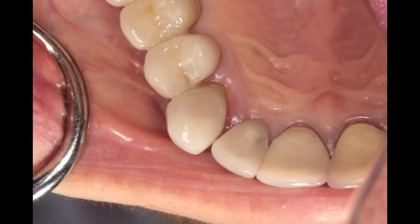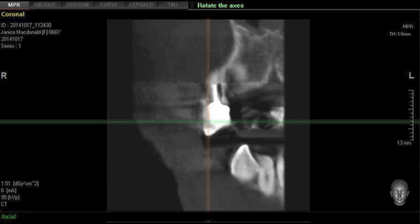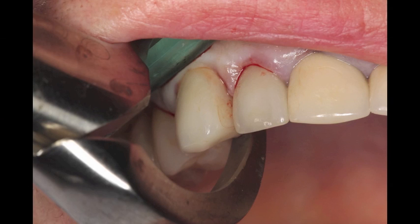So let's demonstrate a technique where we can remove a tooth deemed non-restorable easily using the Innovative Physics Forcep. The tooth has a fracture, a root canal and a post, and has decayed. From our CBCT from Botek, we can see the tooth has a very thin facial plate of bone, making removal very difficult. Traditionally, we would use an instrument to break down the periodontal ligament or take an elevator. But we have crown and bridge on either side of this broken-down fractured tooth, so we need to be very careful.